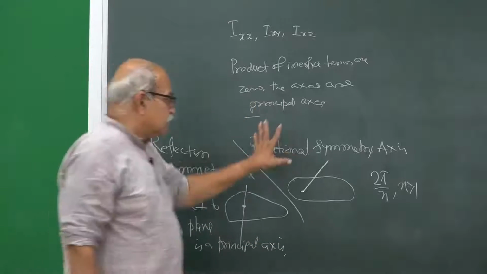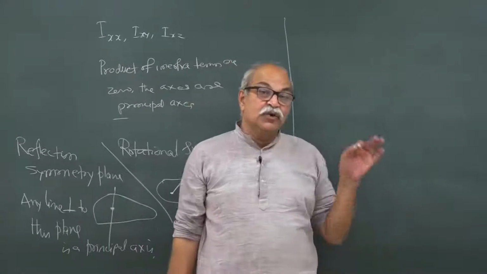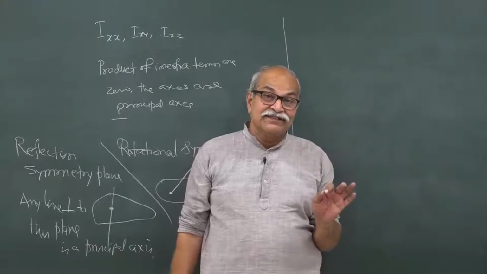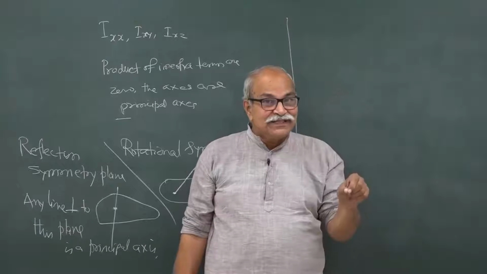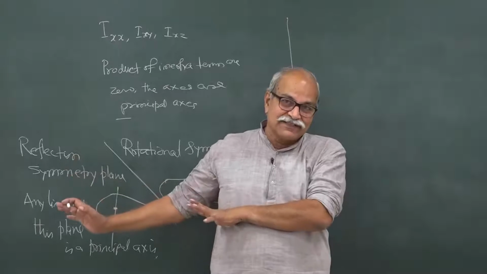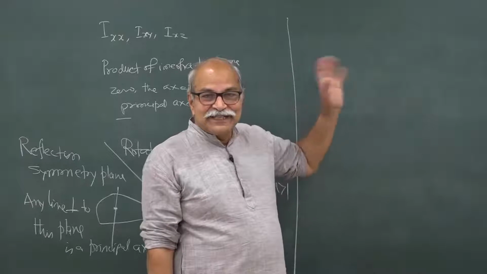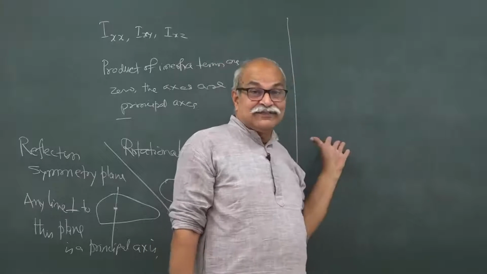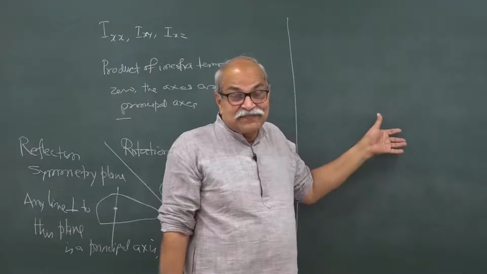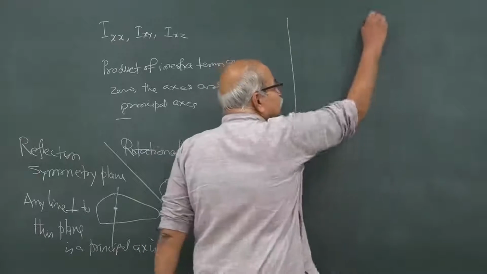Now, the supplement I want to discuss today is that the choice of origin is not to be forgotten. You first choose the origin and then look for all these axes. Otherwise, if you shift the origin or you do not think of the origin, whether a particular line is a principal axis or not, that cannot be guaranteed. So, I give an example.